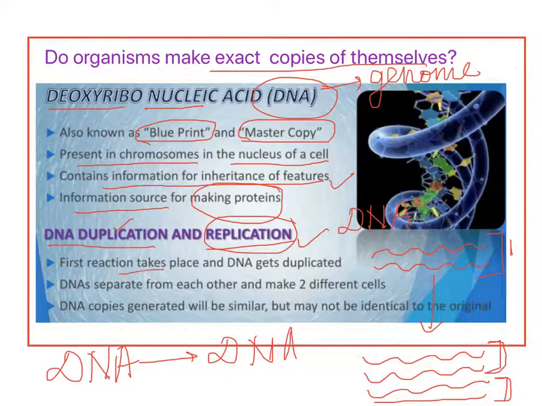So the very first step that takes place is that the DNA is duplicated. So a double copy of the DNA is generated. Then we have two copies of the DNA. One copy will be present in the parents, and the second copy will be passed on to the individuals. And both DNA copies are similar, but they are not identical. ये दोनों जो DNA की कॉपी हैं ये similar होती हैं लेकिन ये identical नहीं होती. That is why the new organism that is produced is similar to the parent. वो parent जैसा होता है. Most of its features resemble its parents, but it is not exactly the same as its parents. Okay, everyone?